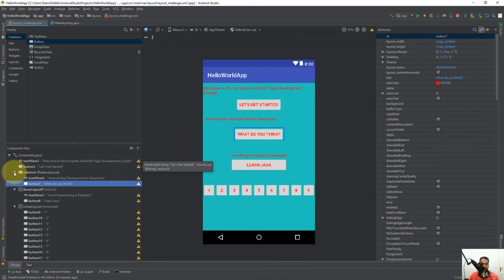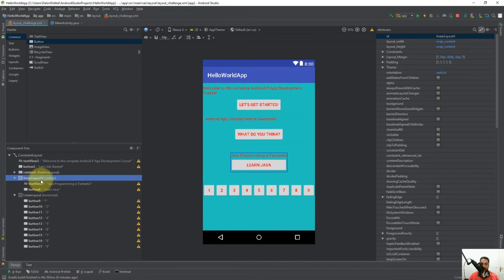And next we have a linear layout vertical. So I have set an ID for this linear layout vertical to be linear layout V. And I want the top of this linear layout vertical to the bottom of this relative layout. So that's why I set an ID for this relative layout.